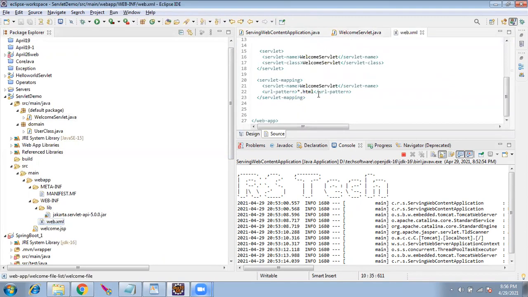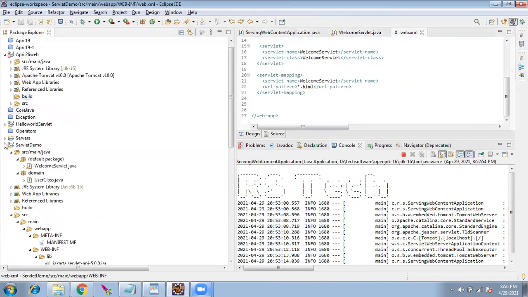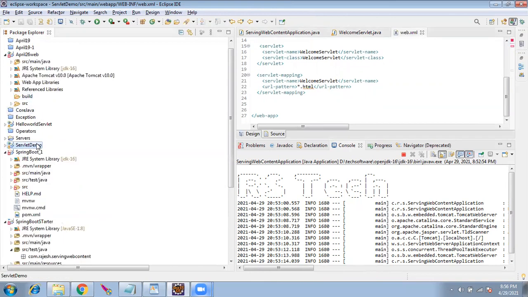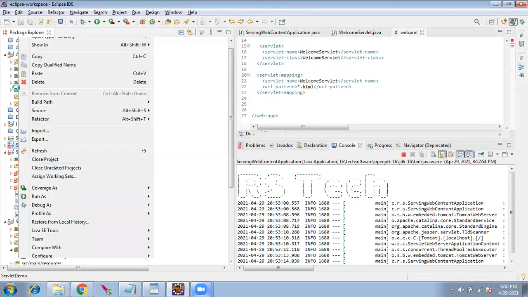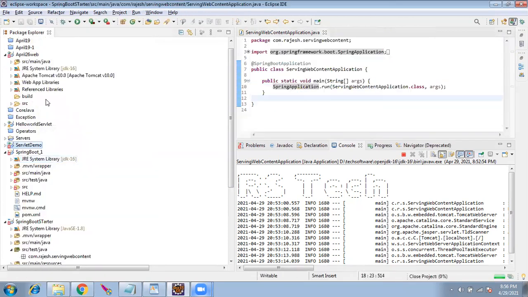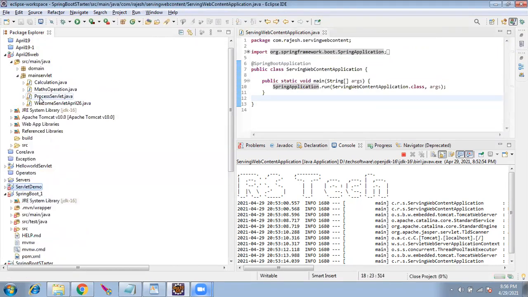Okay, what were the two URLs? I'll close this project. We had two URLs. One is calculate and the other is welcome, I hope. Yeah, it's welcome.